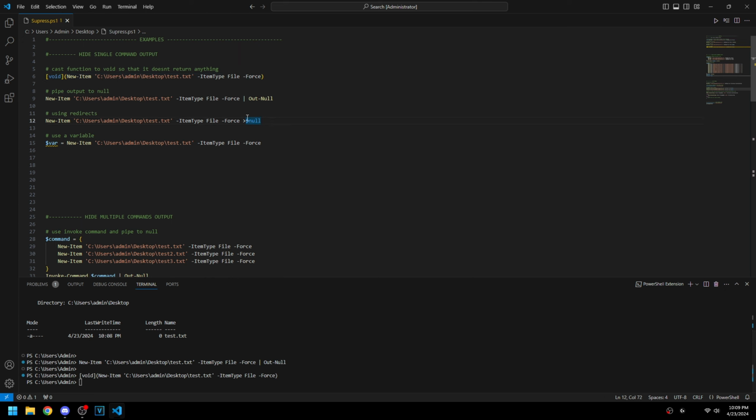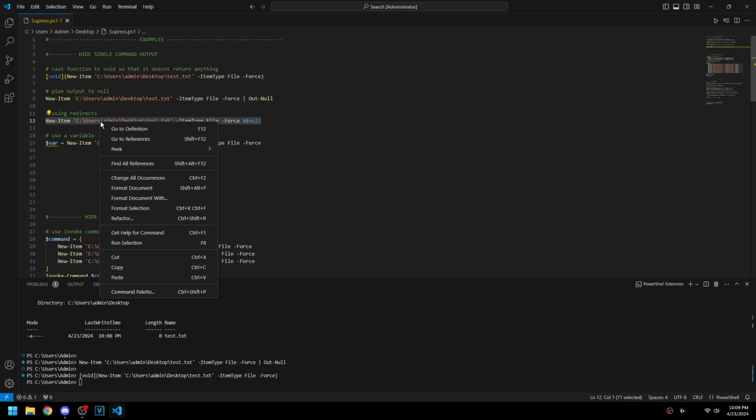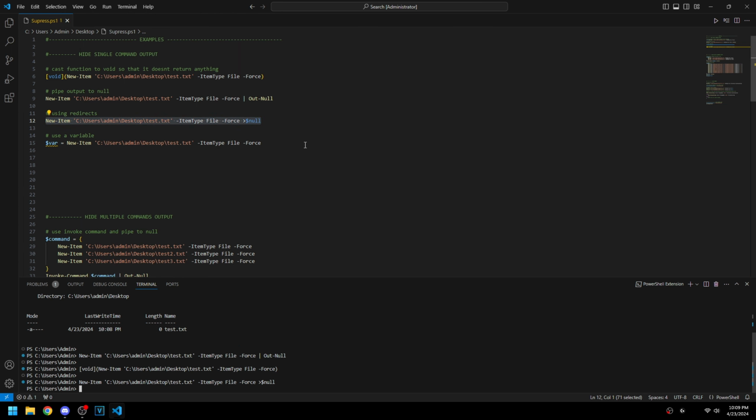The next way is using the redirect. So this little caret is a redirect, and I'll touch more on that later on, but here we're just redirecting this output to null, and that works like there.